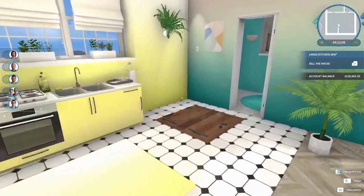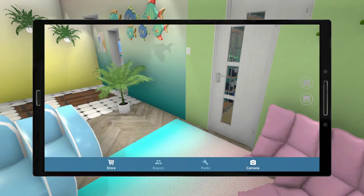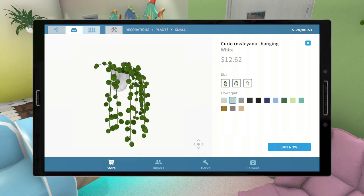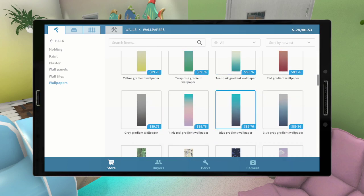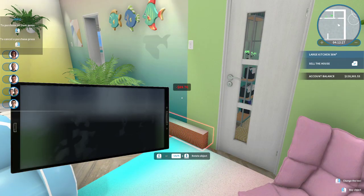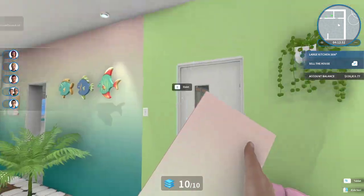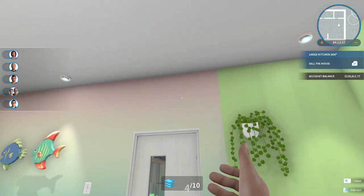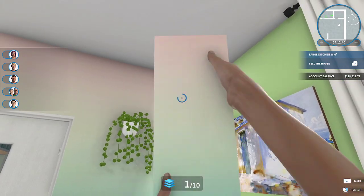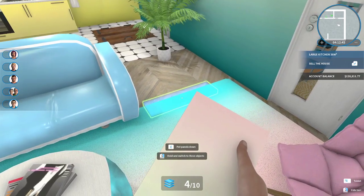Okay. Let me do one more thing. I'm sorry. If you've watched any of my videos, you know I'm a perfectionist, and I'm not saying that with pride. It really can drive you up a wall. But I just want to finish the rest of the wall in this instead of the green. I probably am gonna need two. Oh, maybe not. Okay, cool.